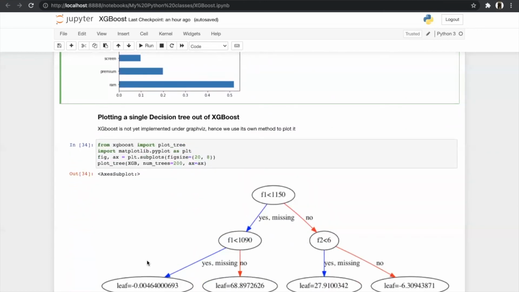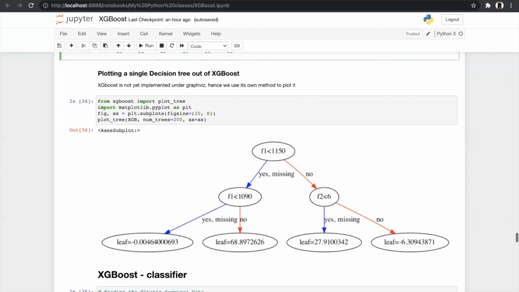So for leaf, if it is a regression model, then the leaf value is the prediction of that tree for the given data point. The leaf value can be negative, as you can see in this and this node, based on our target variable. The final prediction for that data point will be the sum of all the leaf values in all the trees for that point. As you can see, this is only one tree out of 500 trees. So if we have to find the value of this leaf, we have to calculate the sum of this particular leaf across all the 500 trees. So now you understand how to write the XGBoost regression model and plot the decision tree for the XGBoost regressor.